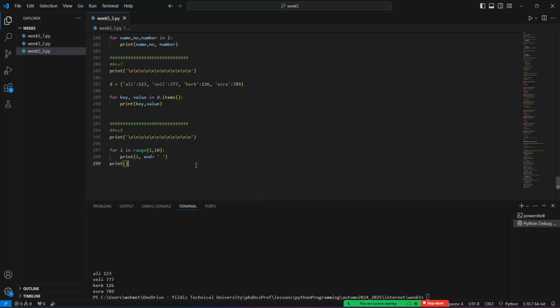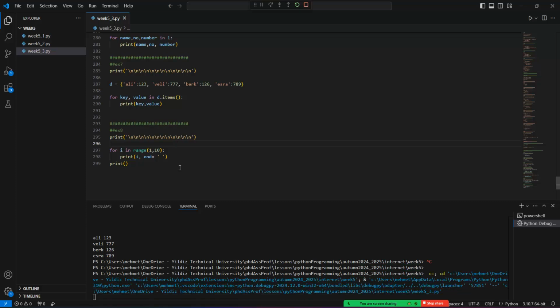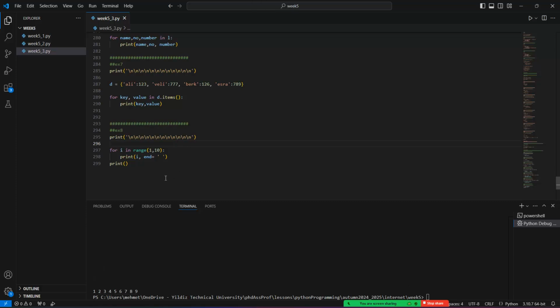What's the output of this code, guys? This range gives us the index values for the i values. Okay, tell me the right answer, but 10 is not included in this case because it goes up to 10.